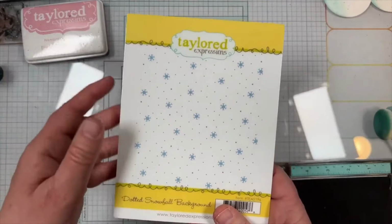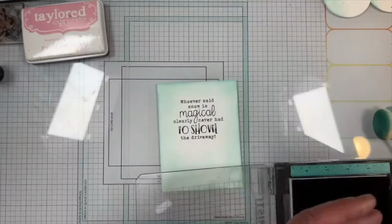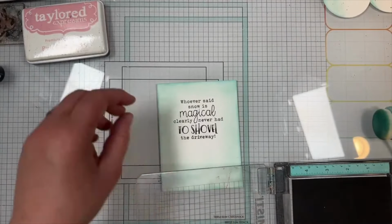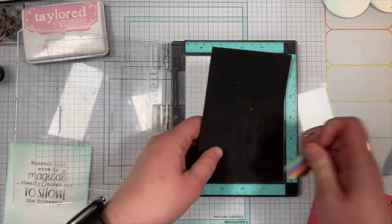This was released the same time as the sweater kit that came out, and this has been available in the store. This is a great wintry background. I have had so much fun with this one. It's a good winter basic.